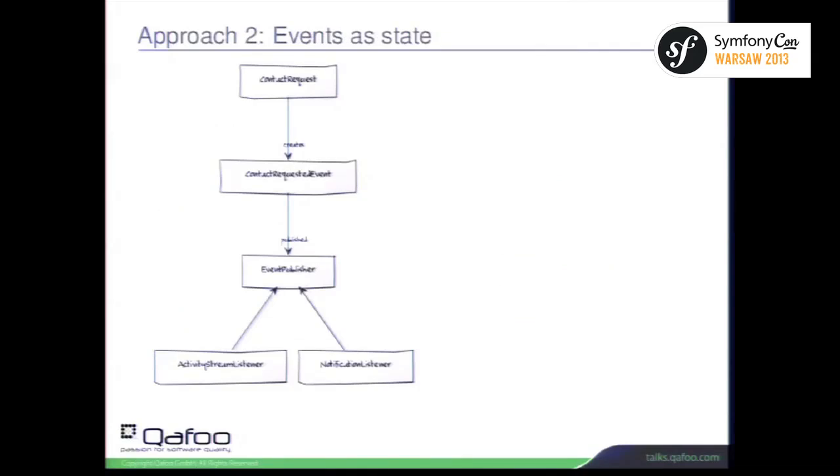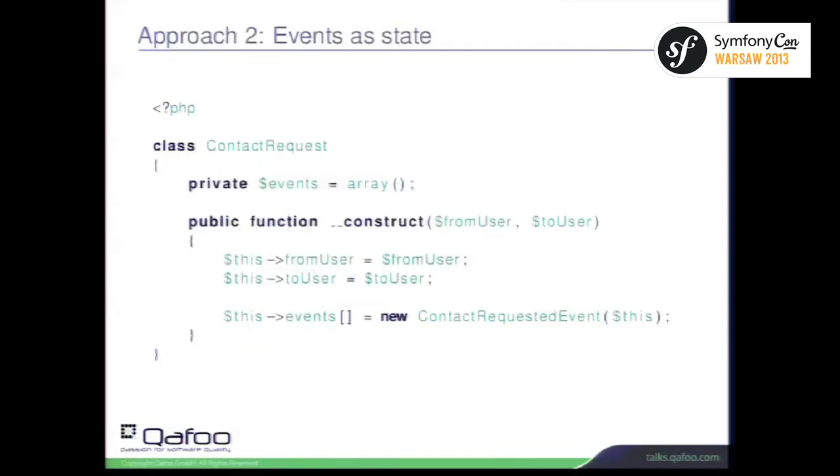The second approach is something where we handle events as state. So we say that events are also state of our model. Whenever an event is happening, this is also state on the model that we make explicit, and then the code triggers the events from our models. How does this work? In the most simple way, and there are much, much more complex implementations for this, this is just to show the basics.